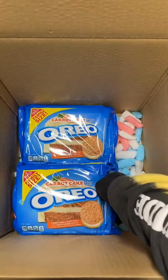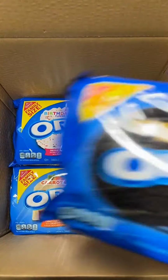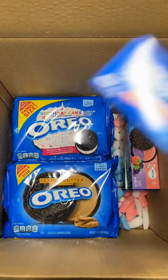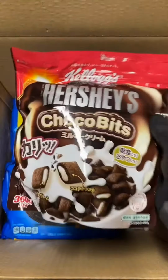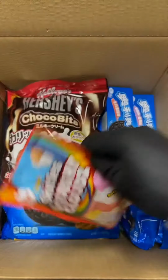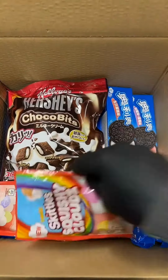Carrot cake Oreos. Birthday cake Oreos. Peanut butter Oreos. Grape and peach Oreos. Blueberry and raspberry Oreos. Birthday cake Oreos. Japanese Hershey's chocobits. Oreo cakesters. Skittles squishy clouds.